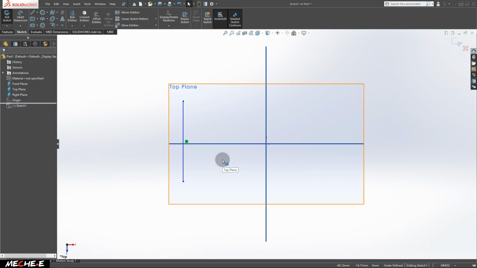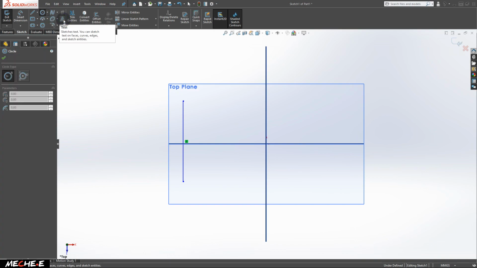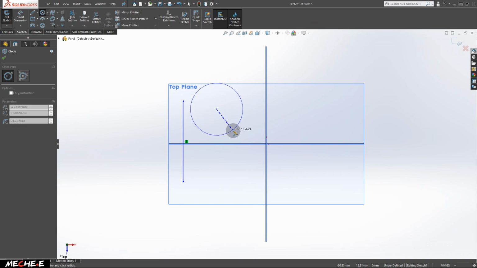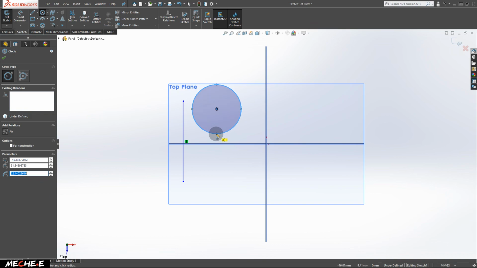Next, let's look at how to draw a circle. To draw a circle, press on the circle button right here. If you don't see this, you can press on this small triangle button right here and select the circle. To draw a circle, you have to first plot the center point of a circle and then drag it out to define the radius of a circle. And once you finish drawing the circle, you will see the circle is now in a shaded region.